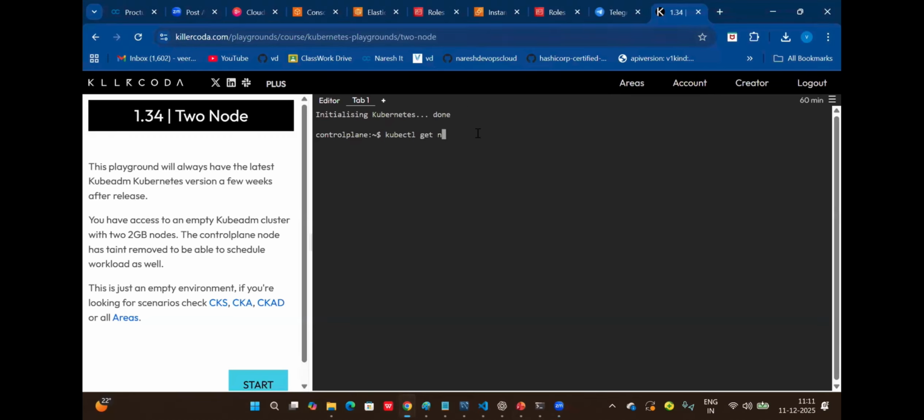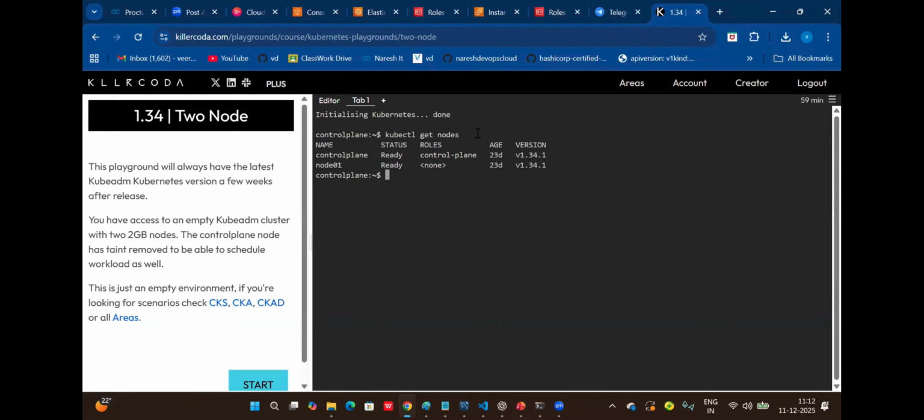Kubectl get nodes. How many nodes are running? 2 nodes. Okay. I think OCI, OpenShift controlling interactor. So kubectl get nodes. How many nodes can I see here? 2. One is control plane, one is worker node. So guess whose control plane is it?